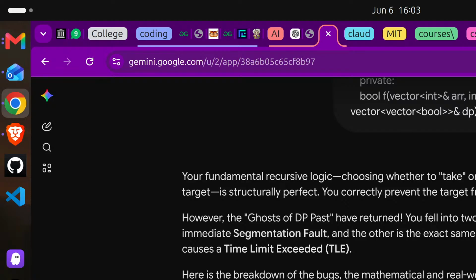Okay, 40 and 40, can be achieved 20. So yeah, we are achieving 20. Why is it giving false now? Can we achieve 20 from this?